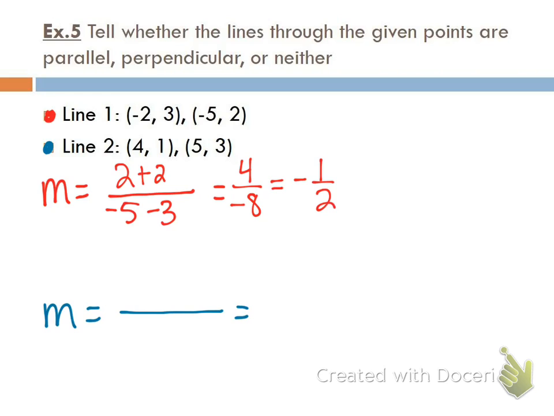Even if you set it up differently, use the x and a y. Good call, I agree. What is the issue? Use one x and one y. Good. We have to be consistent. So in the top, we should have had 2 minus 3, and in the bottom, we would have had -5 minus a -2, or +2. So we just have to flip those.